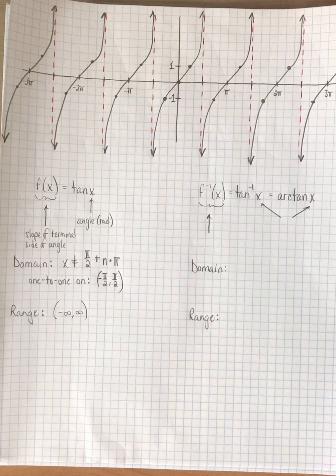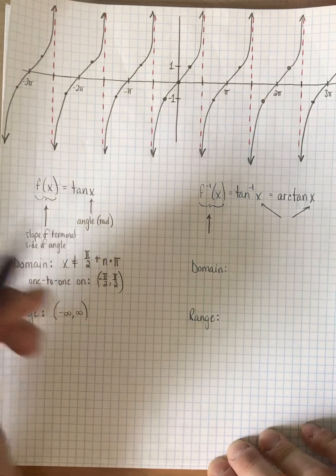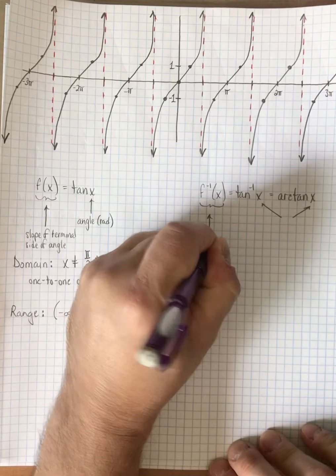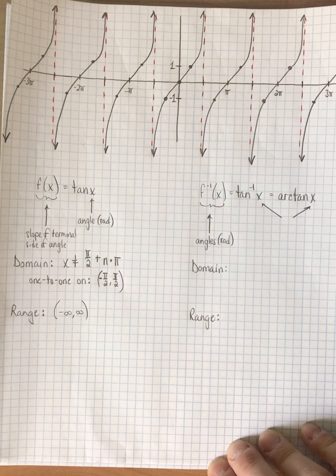So, moving over to the inverse tangent, which is the goal of all of this. Like with what we did for sine, the inverse tangent can be defined by taking what we know of tangent and interchanging the roles of input and output. So if the inputs for the tangent function were angles in radians, then the outputs of the inverse tangent function are angles in radians.